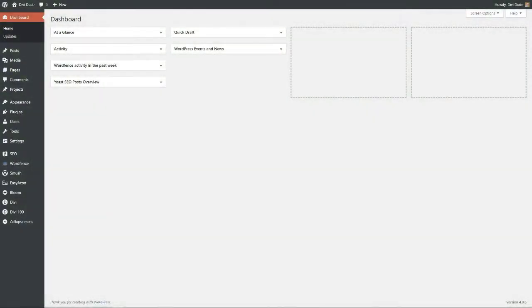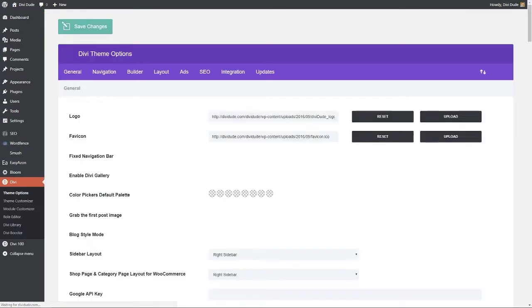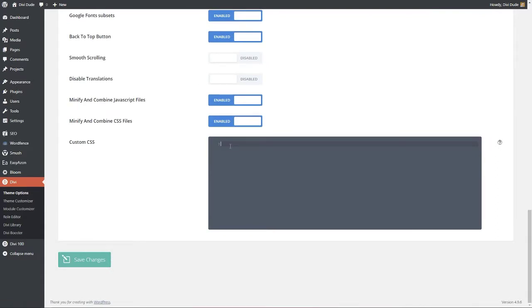So whether it's the modules or the visual builder or the theme customizer, one of the things I keep emphasizing is the ability to customize your website to your liking. And one of the ways you can do this is through custom CSS. Divi gives you the ability to add your custom CSS, so you can come here to the theme options, and you can add it right here. And as you can see, it's all color coded. And if you make an error or something it doesn't expect to see, it gives you an error message right here. So right away, you know, uh-oh, I did something wrong.